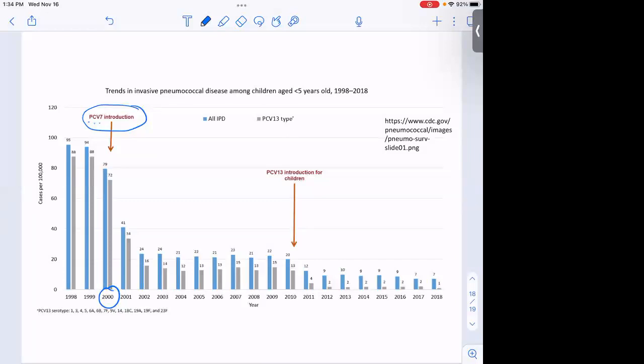But when that was introduced, we cut the incidence about in half of invasive pneumococcal diseases like pneumonia and meningitis. And then Prevnar PCV 13, Prevnar 13, that was a little better version of it, cutting incidence even lower. So now with the Prevnar 23 different varieties, we're hoping to get it down even lower. So again, this is a vaccine that's given to young babies. We want to keep them from getting those infections.